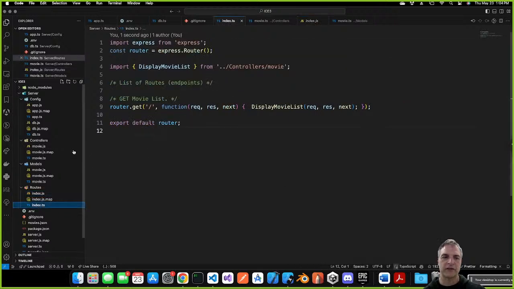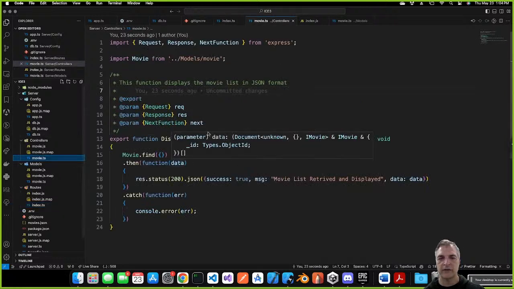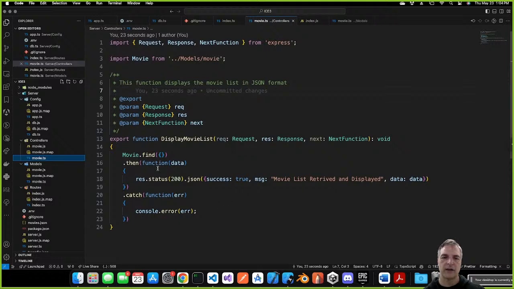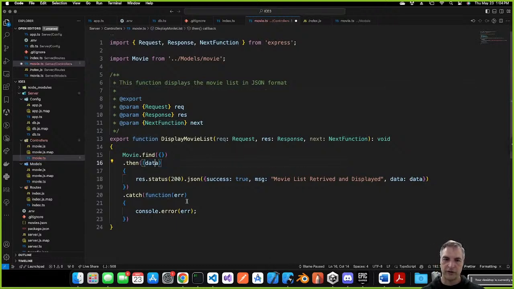One thing that I don't like about what we did with the controllers is we added the word function. Is there not a way of changing this from function to some kind of arrow function? And the answer is yes, we can do it differently. We can just take this away, and we can use an arrow function here instead, which looks like this, right? Same thing here. We don't need the function keyword because we're not doing anything. We could just use an arrow function that looks like this, right? So that's a simple way of doing that.